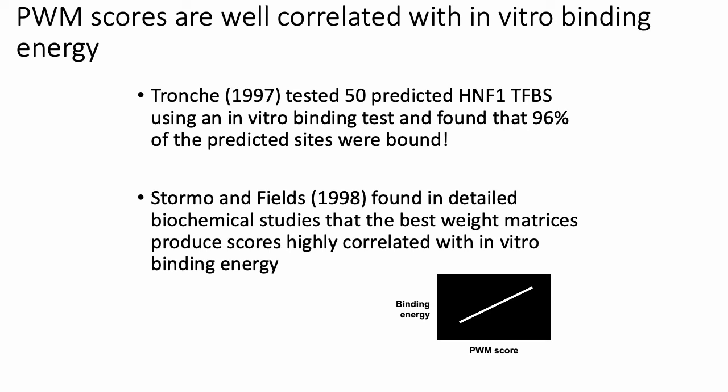One obvious question is, how good are PWMs for actually finding real binding sites of transcription factors? The answer is, it depends on the context of this binding. If you're just talking about in vitro binding of a transcription factor to, say, naked DNA, the PWM scores correlate pretty well with in vitro binding. Lots of people have done studies measuring the correlation between the predicted likelihood of binding via the PWM scores and the actual binding observed in vitro, and found that by and large there's a pretty decent correlation between the predicted and actual binding of TFs to DNA.